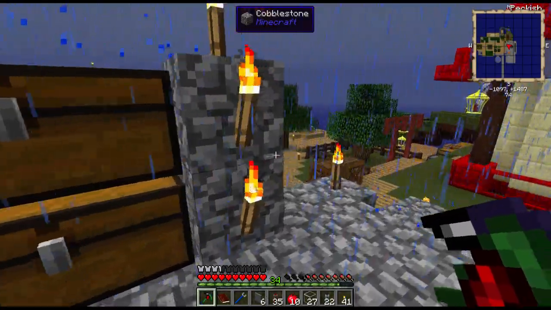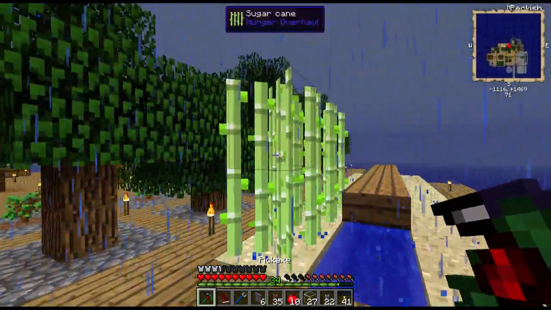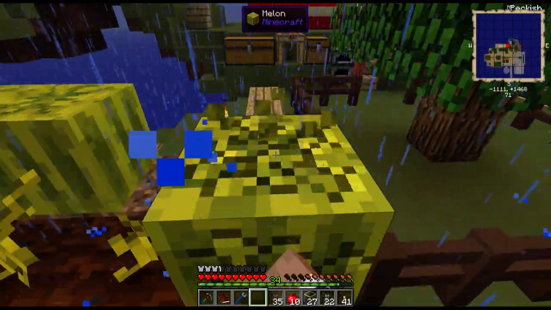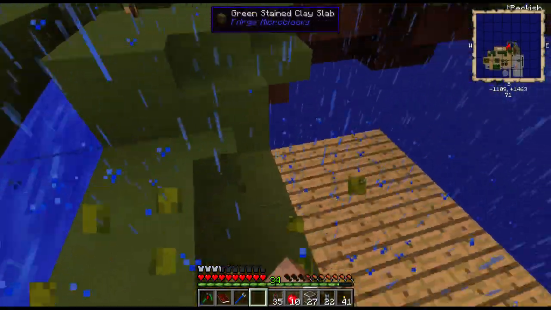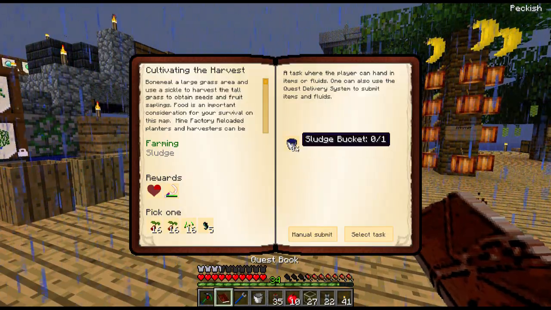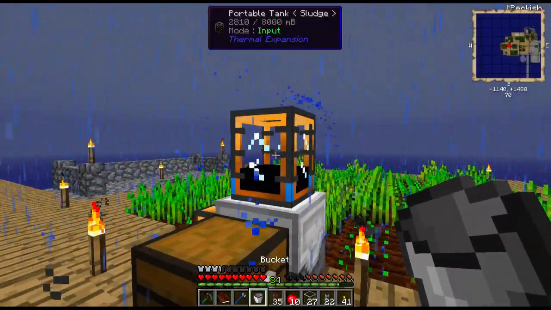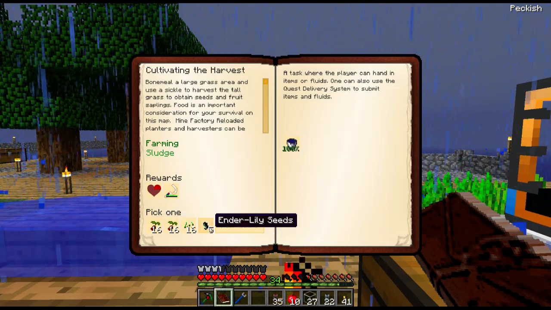But I want to also do a little bit with this over here. I am starting to get myself some of this. Perfect. Sugarcane will be used for some cool stuff in not long, but as you can see, that's growing really slowly, which is gonna be a pain because I'm gonna need it fairly soon. But I think I can maybe complete a quest now. I can complete this one, cultivating the harvest, and I'm gonna pick up the ender lily seeds because I need a way to make ender pearls. So let's take a look here. Do we have a bucket? Yes, we do. Now let's manually submit and claim the Ender Lily seeds.